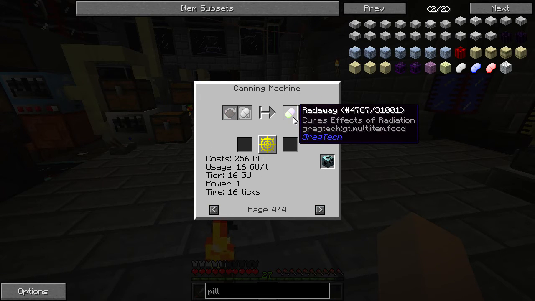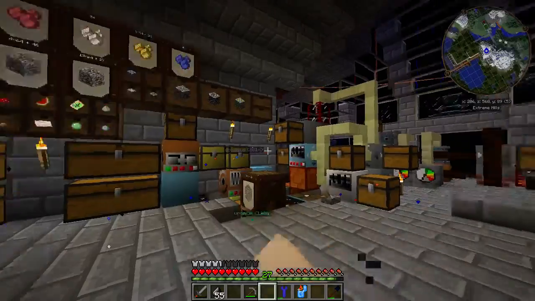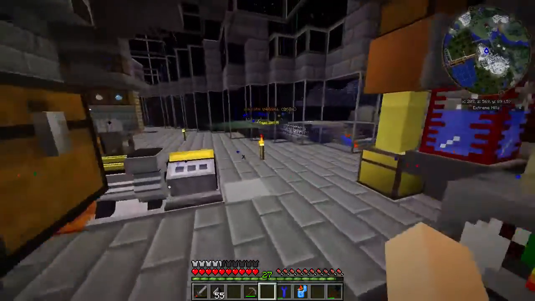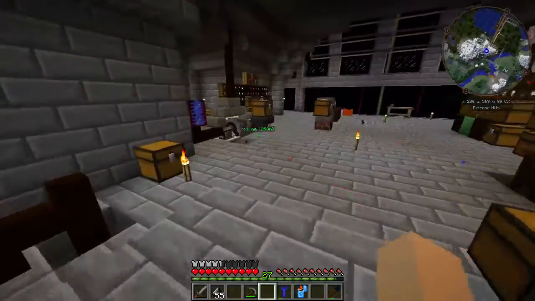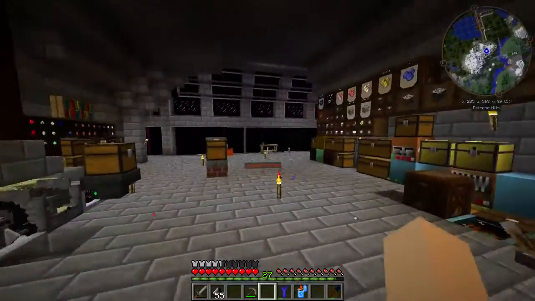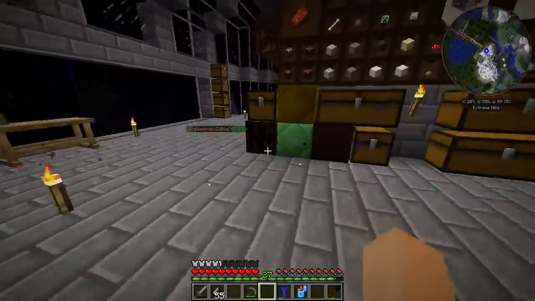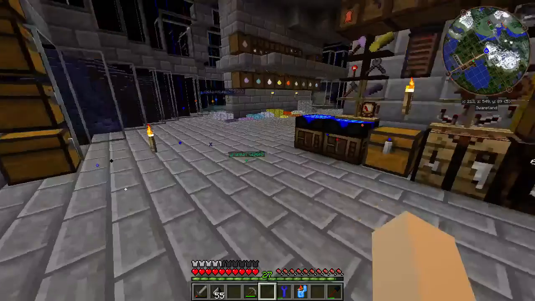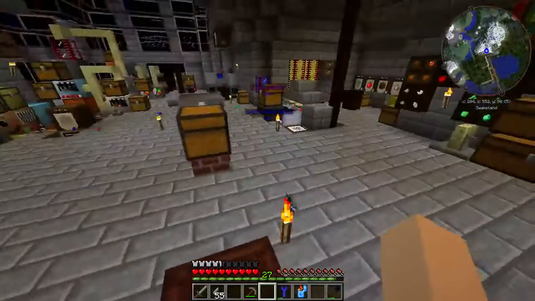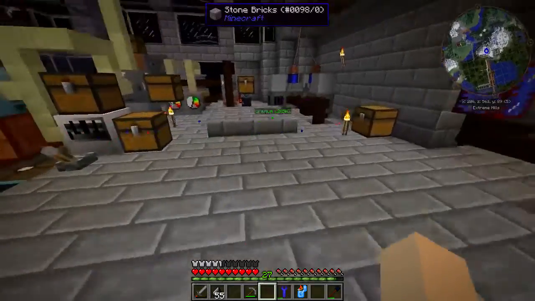Now, I have no idea. I'm going to have to test this eventually, if this will work with the RotaryCraft radiation or just the IC2 radiation. Because from what I've heard, the radiation from ReactorCraft is pretty intense, so it would be nice if this actually worked. But there's a couple pills that he added. Nice little red and blue pill thing here for those of you that know what movie that came from. And that is what I know of the update.